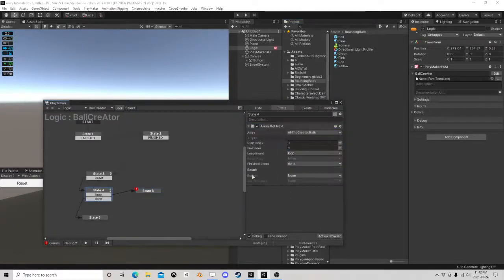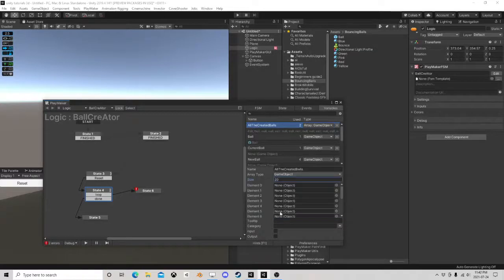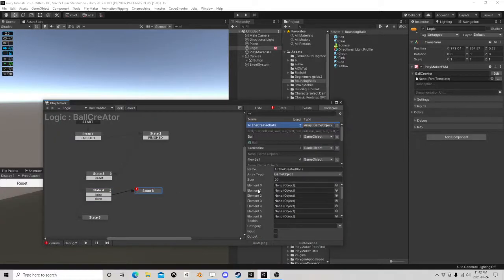Oh, that's the other thing. So the result, we'll call it the current ball. So as we go through this list, we're going to go through and say there's 20 in here. We're going to choose this one, and this one becomes the current ball. We run our logic on it. And then we come through, we make this one the current ball, we run our logic on it. We run through, this one becomes the current ball, we run our logic on it. And that's kind of how the system works.